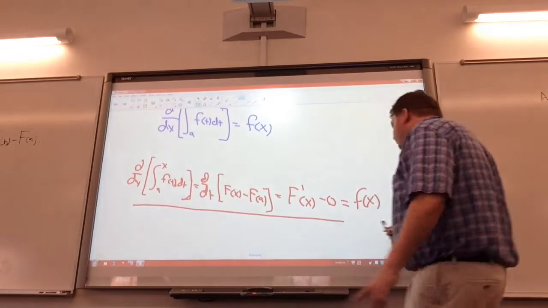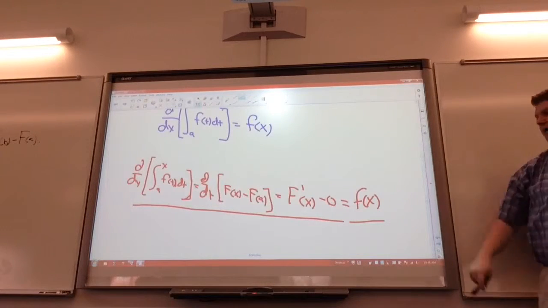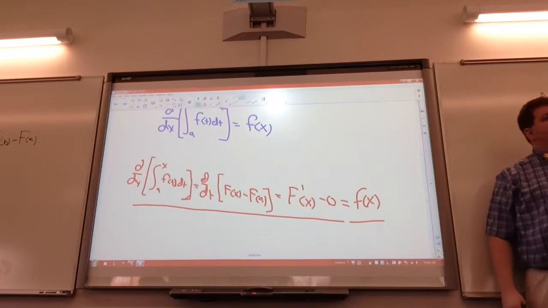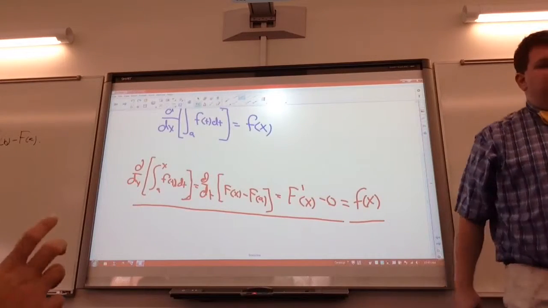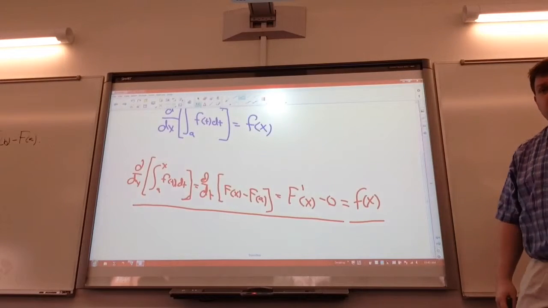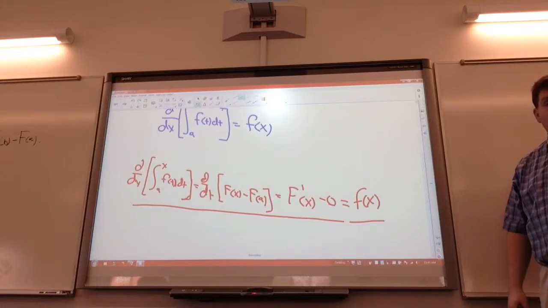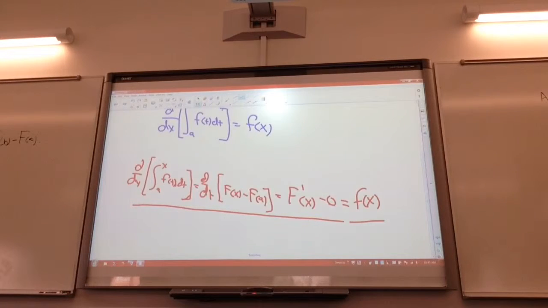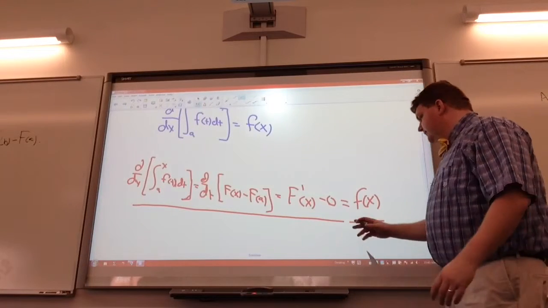If we wrote out our numbers, this is essentially how we get to this point. Everyone got that? The full proof of this, by the way, is a real pain in the butt, but it can be done. What's the antiderivative of 0? 0. Wait, can you tell me again what's the difference between big F and small f?